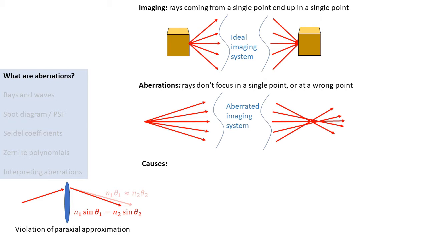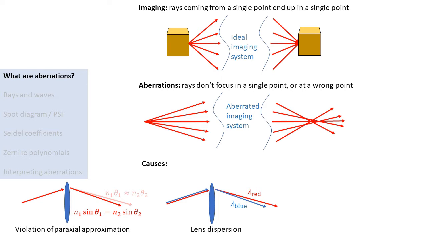Aberrations could also be a consequence of lens dispersion, which means that the refractive index of the glass is different for different wavelengths. The imaging system may have been designed for a certain wavelength for which there are no aberrations. But if we then use light of a different wavelength, the refractive index of the glass is different, and the lens elements will focus the light differently, and aberrations may be introduced.